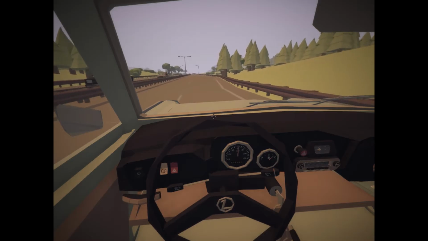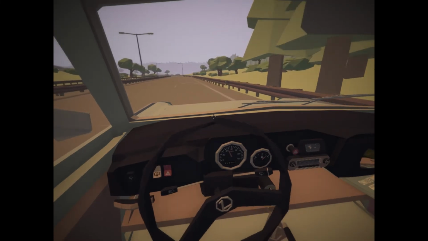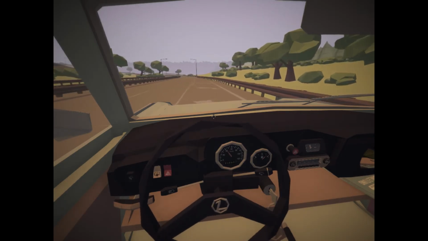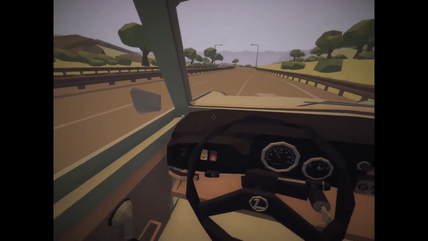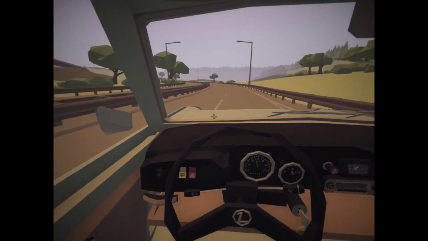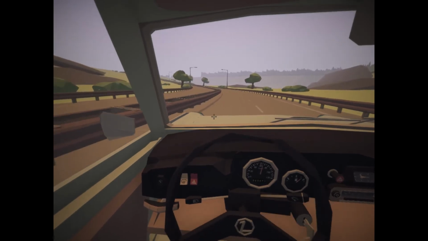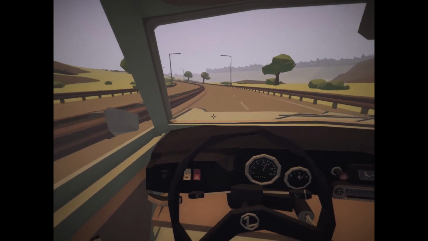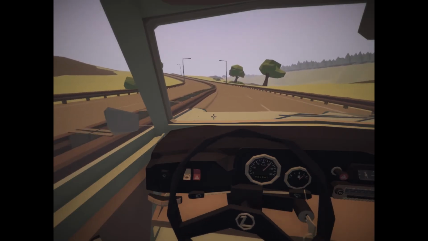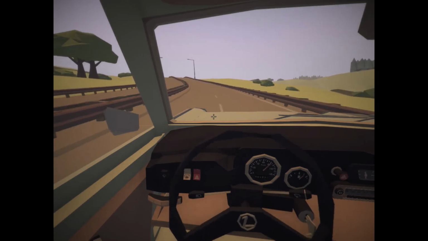So we have to keep a lookout because you can find boxes for things around the place. Okay, we'll just drive over the roundabout. That's fine. And the boxes contain things that you can sell, which is how you get money. Alright, off we go. We have a very, very slow, not good quality engine or car. Oh, good thing I'm not driving on the wrong side of the road.